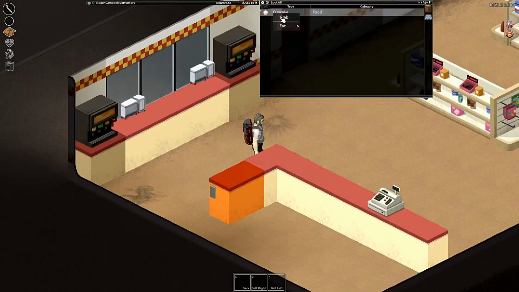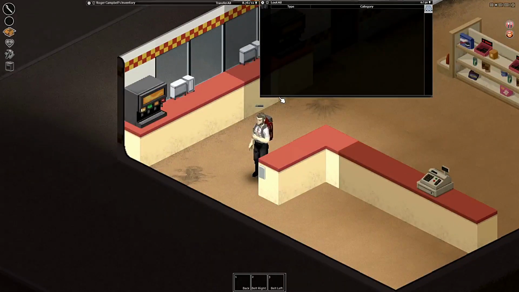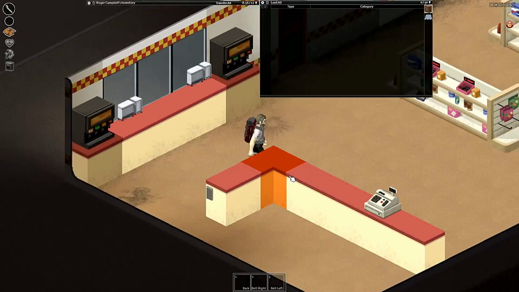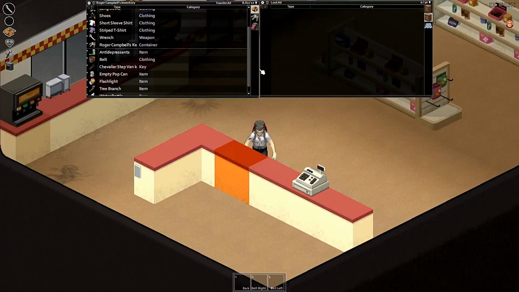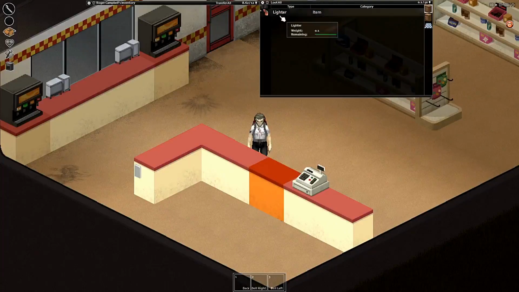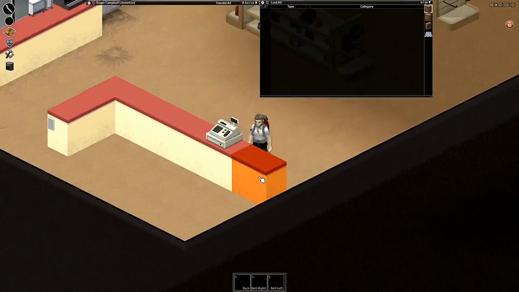A cupcake. Oh my god, yes. Oh, cupcake, good. Cupcake, very good. Okay, so my main concern now is cigarettes. Lighter, not yet. I don't think that's... Lug wrench down the line.